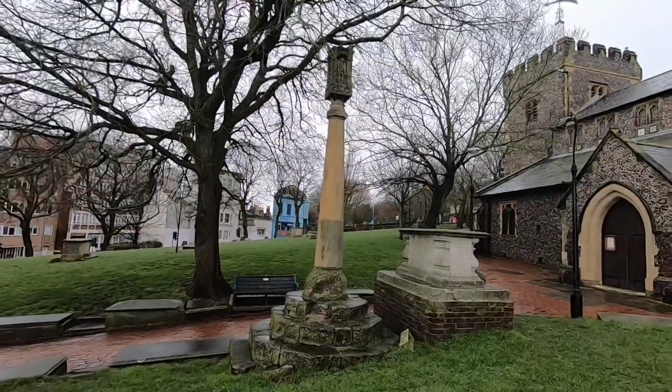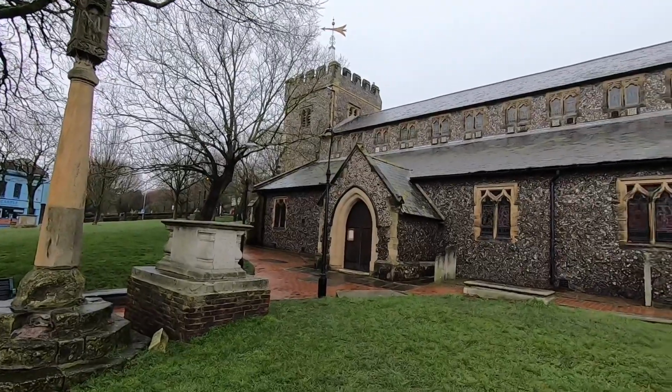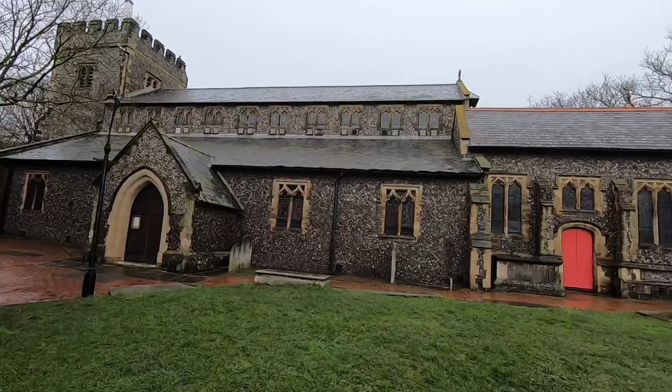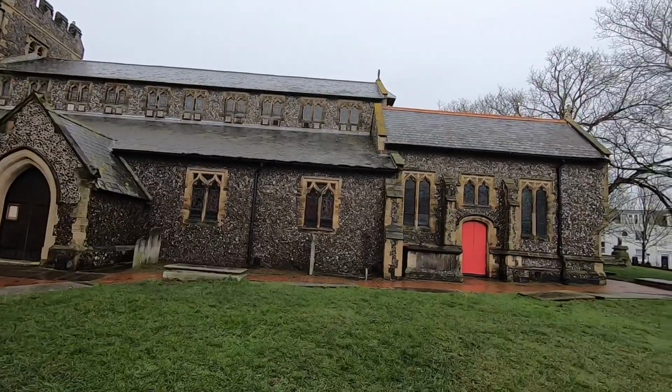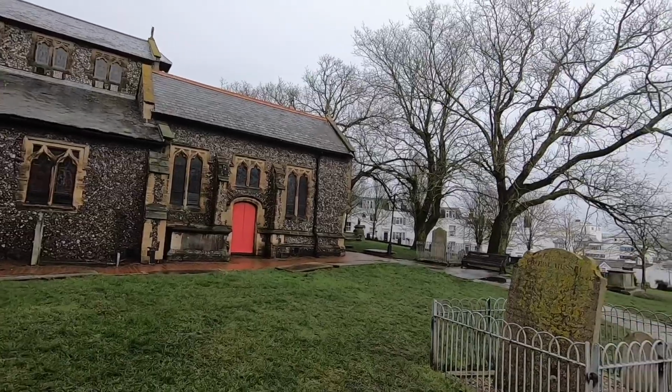As I said, all the shops are shut, so we're going to show you a little bit of history. I'm at a church in Brighton called St Nicholas's Church, and I'll turn you around, show you it and give you a little bit of history. Well, you're probably wondering why I brought you here. It's because it's the third oldest surviving building in the city of Brighton and Hove. This church was recorded in the Domesday Book of 1086 with a value of just £12.